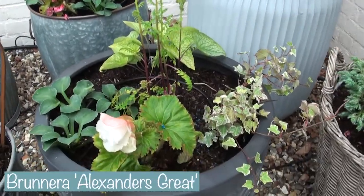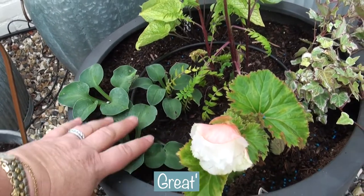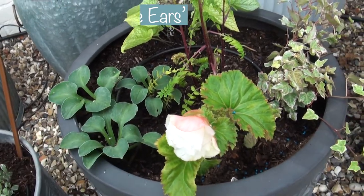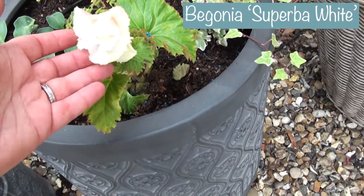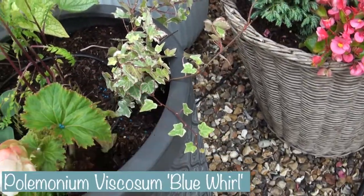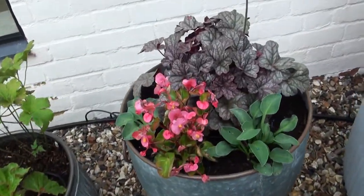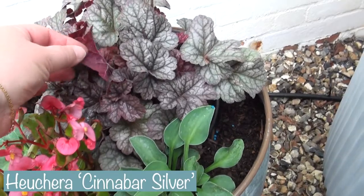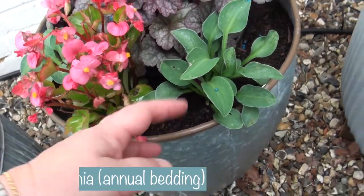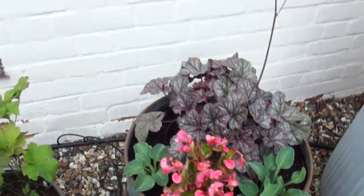Then in this container, I've got another Brunnera Alexandra Great. I've got three hosta blue mouse ears. They don't get much bigger than this, so it's fine to plant them that close. I've got another begonia superba white, another pulmonium, and some more ivy to trail over the side. And then at the back, I've got another one of these gorgeous heucheras that's got the purple foliage underneath that goes with the pink begonia, and I have two hosta blue mouse ears. You can see that I'm trying to stop the slugs.